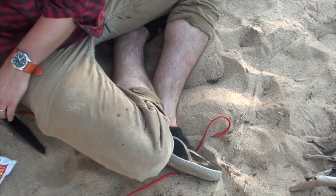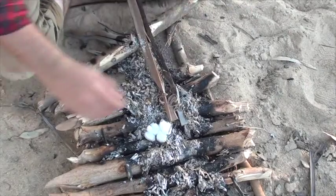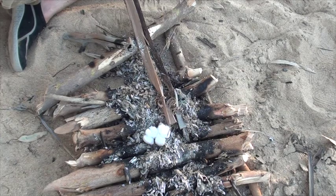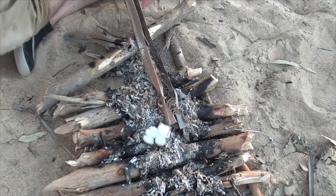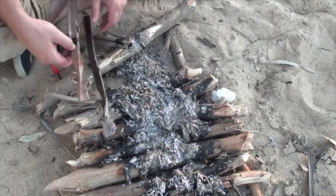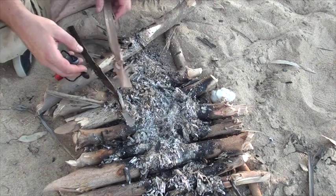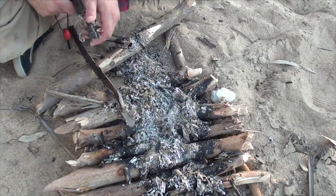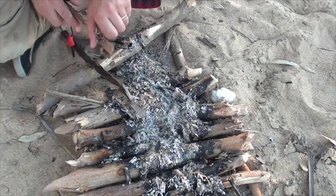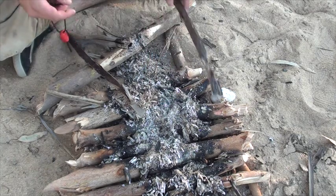That should be enough feathers for now. Let's get a fire going. Let's see how these feathers are going. I can't promise that I'm going to see this through, but let's try lighting. Let's move these to the side for a minute. Oh, still got a few smoulders there. In fact, they might even just light off of that. Although no, the cotton balls were on that and they didn't light. So let's get some of these feathers, let's break them off. Let's try sparking these to life.